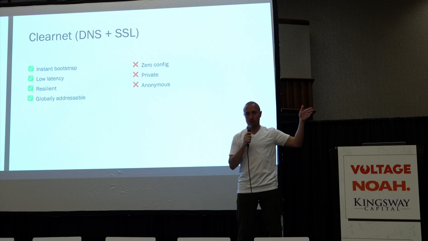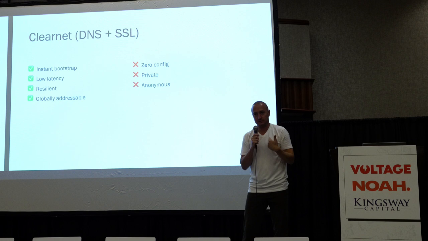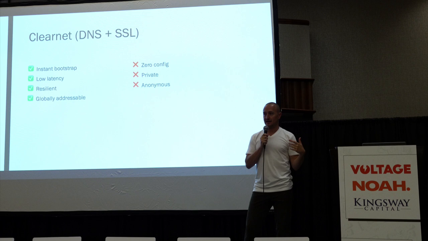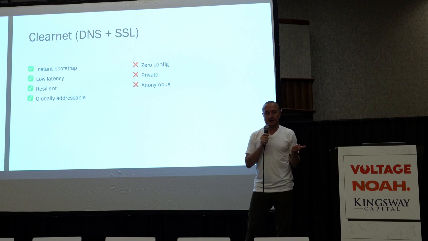Now you can selectively go to any one or more of the services installed on your device and just click enable ClearNet. You click enable ClearNet, and it'll ask you to select between the domains that you have verified. I only named one, but you could have added five different domains. You select the domain, and then optionally add a subdomain, right? For example, if I wanted my Embassy, my server itself, the dashboard, to be hosted on matthill.dev, I would just select matthill.dev. But if I wanted my BTCPay Server, so that I could host an e-commerce store on a ClearNet website where people could buy products from me with Bitcoin and Lightning, I would put it at mystore.matthill.dev, and now it's just done.